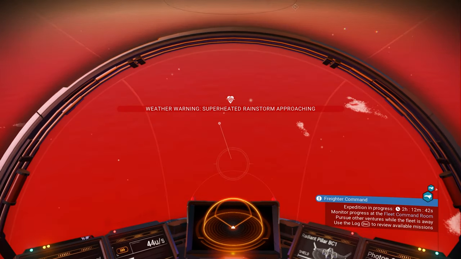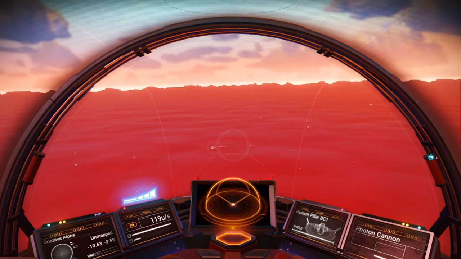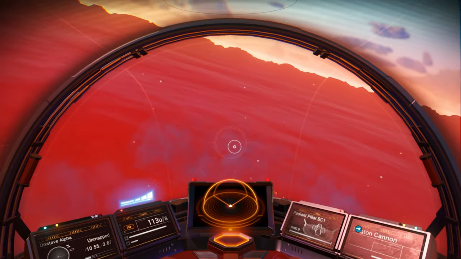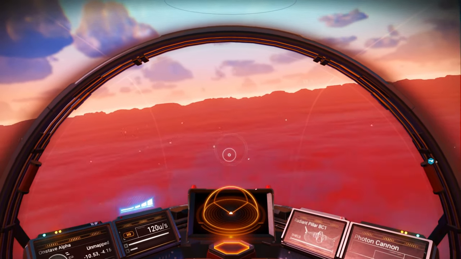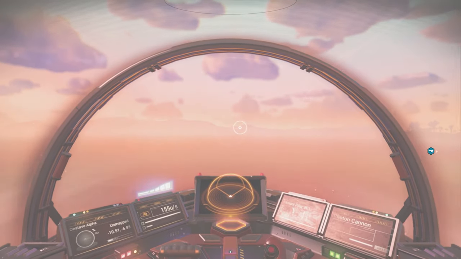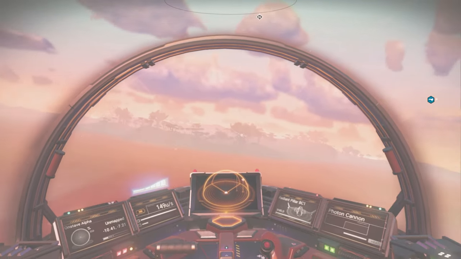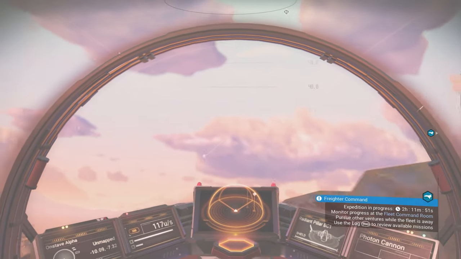Oh, superheated rainstorm approaching. Wait a minute, is this water? Does it have an ocean? It does have an ocean. What the hell's a superheated rainstorm, though? Yeah, this is probably not the right place. It's got some extreme weather conditions. It's got some angry sentinels, allegedly. Damn, it looks cool, though.